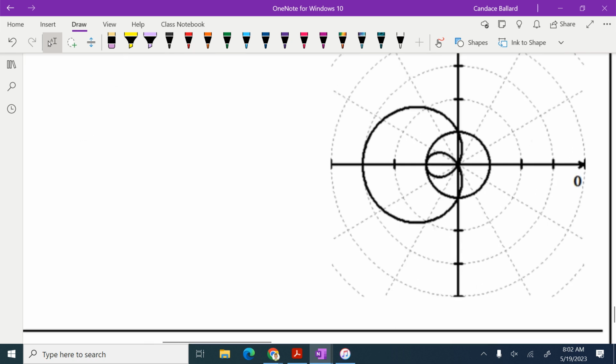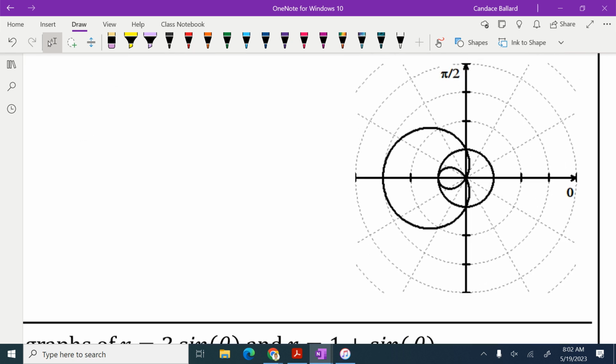So just looking at those two graphs, how many times do you think they intersect? What does it look like in the picture? Kind of looks like 3, right? So I've got this one, and this one, because I've got a circle and I've got the limacon with the inner loop. So it looks like 3. We're going to try to see how many it really is here.